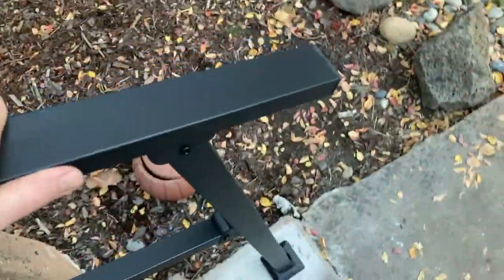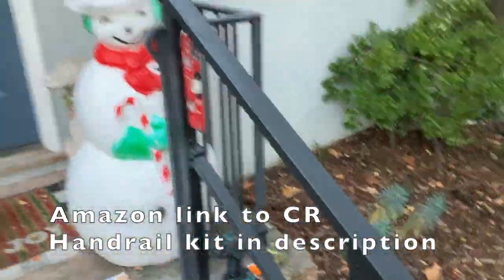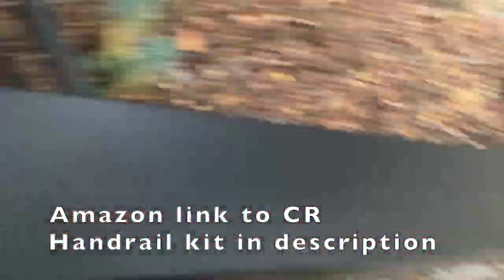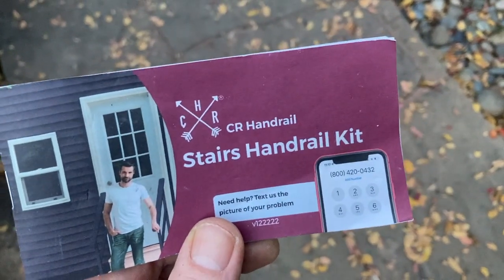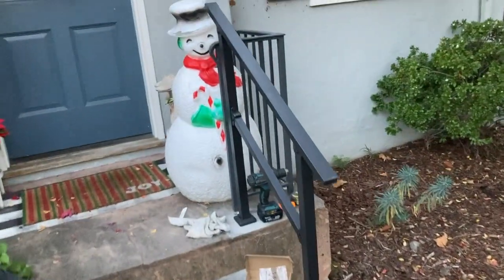You know, final verdict on this thing, it's like, I like it. This is, man, points out of 10. This is getting like a 9. This is great. This is working for me. Final verdict, the CH Handrail Stairs Handrail Kit. It's working for me. It gets the job done, and it's gonna work for somebody that had a fall not long ago.